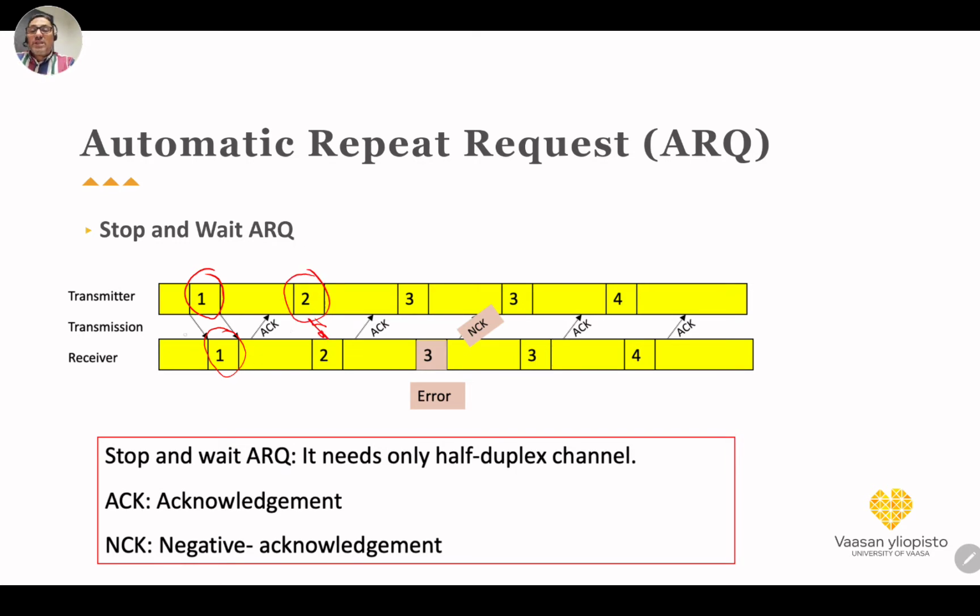Of course, there is a delay between the transmitter and the receiver, and after some processing, they send an acknowledgement, and then they send the third packet. But it is clear that the third packet was not received correctly, so they sent a negative acknowledgement, which means it was not received, or without receiving any acknowledgement, it means the packet was lost. In that case the transmitter will send the same packet again and will repeat sending it until it receives an acknowledgement. Of course, there are some algorithms where it can be resent for a certain time. It can be fixed in the protocol how many times they should resend the same packet.